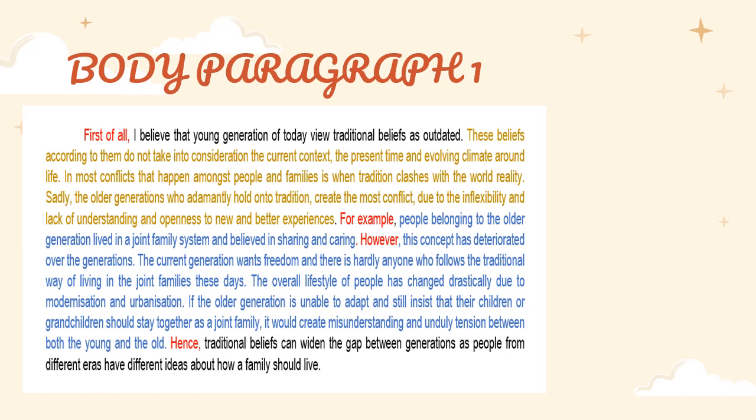So look at this paragraph. What do you see? First of all, that is the transition signal used, to show that this is your first main point, your first topic sentence. First of all, I believe that young generation of today view traditional beliefs as outdated. So this is actually considered as topic sentence 1.